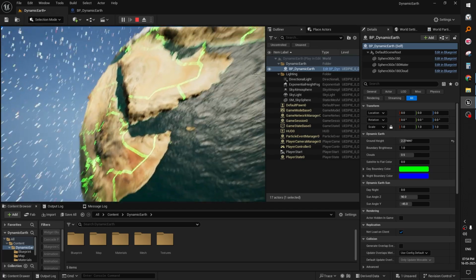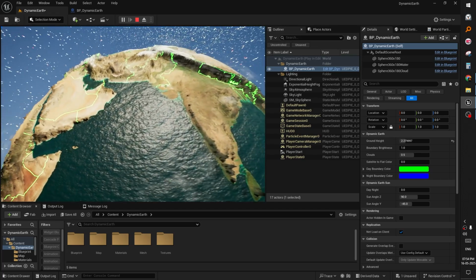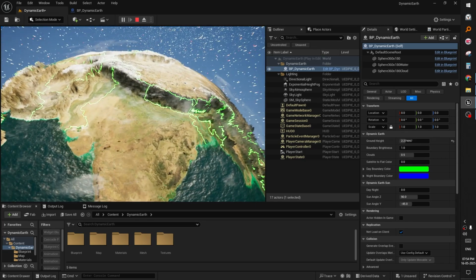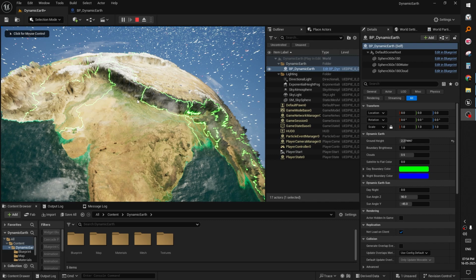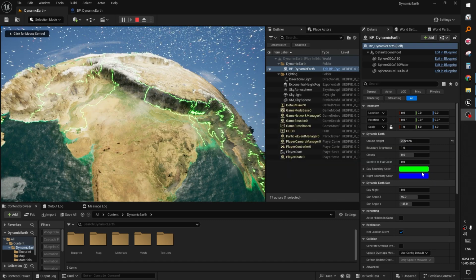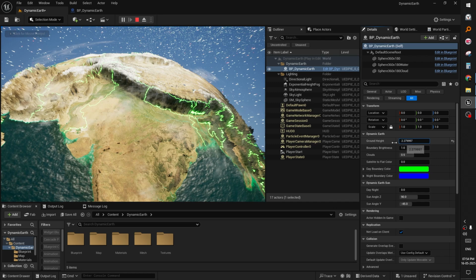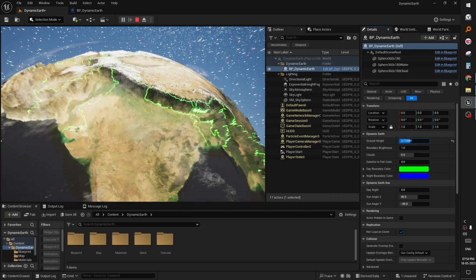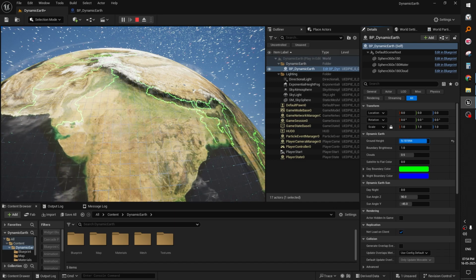We are currently flying over Dubai. This is India. You can see the Himalaya mountains there, and the cloud is also going away. I'm just moving on here, so you can see we can control the proper ground height, whatever you want.